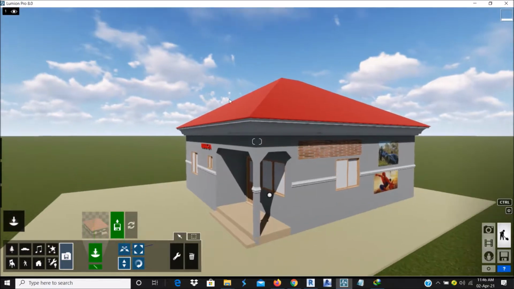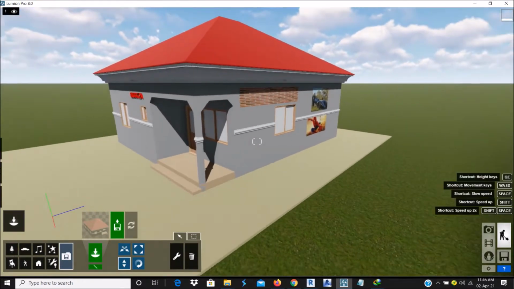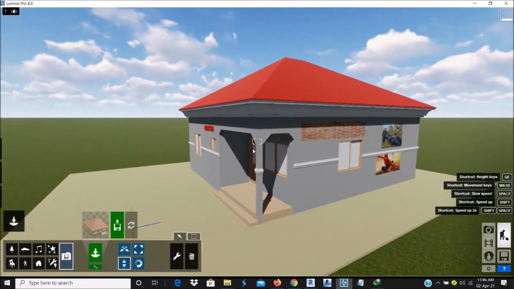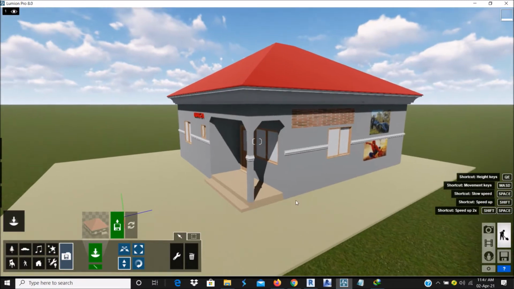The advantage of creating layers is that if you're having too many materials, too many models, it tends to get slow. But with layers, you can hide and create several layers and make your work quite easy and faster, so that it will reduce the load on the RAM of your PC or your laptop. I'm going to do a more detailed tutorial on each of these categories. Then here we also have move, scale, rotate, height, and all that. I'm going to teach more in detailed tutorials on all these categories.